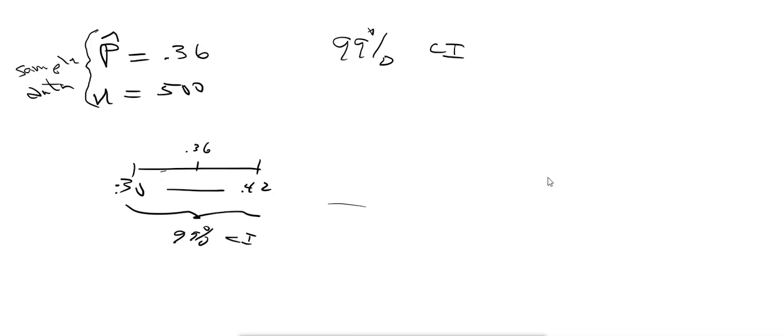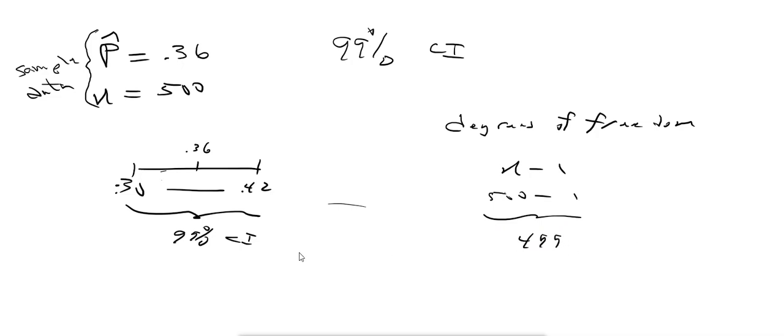And the one other thing that I didn't put on here, I want to make sure that everybody gets, when you work with the difference between a T and a Z distribution, there's something called degrees of freedom. Degrees of freedom is something that you may read. It was in the text. It's n minus 1, sample size minus 1. So if you have a sample size of 500, 500 minus 1, you would get 499. So degrees of freedom, you'll notice in this case, doesn't make much of a difference. Now, when you have smaller sample sizes, that's when you see the bigger differences. When you look at the t distribution chart, degrees of freedom is connected to the t distribution. It makes a bias adjustment on sample size.